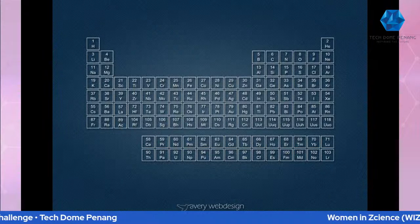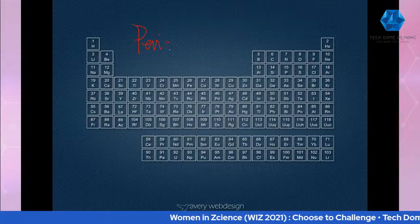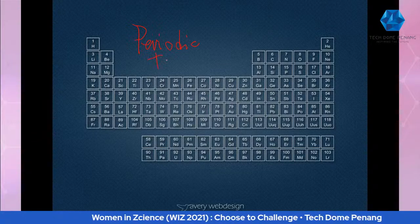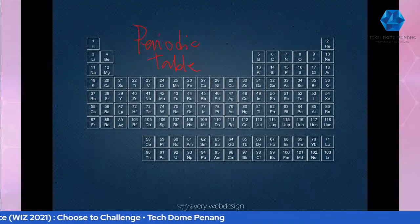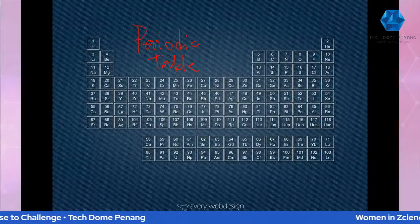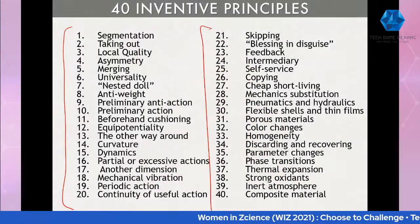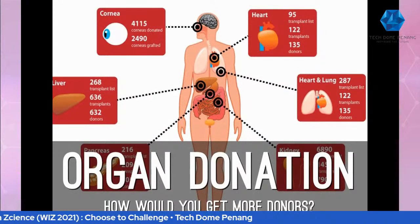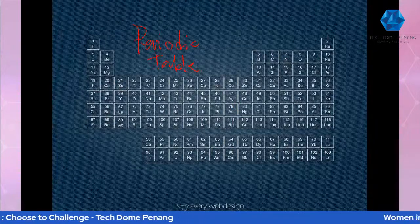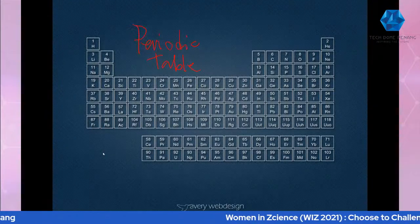It's also similar to your periodic table. For those who are taking chemistry, these are all the known elements that we know on Earth. Likewise, these are all the known inventive principles that represent all innovation. Now, let's go through some case studies together and see how creative you are.